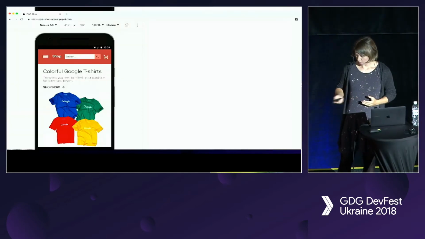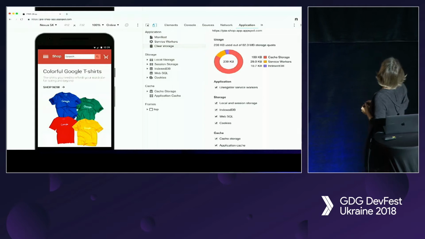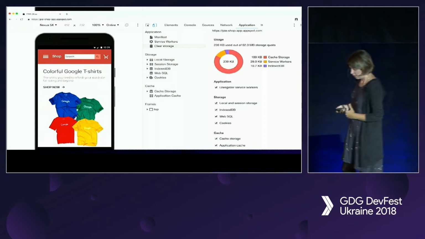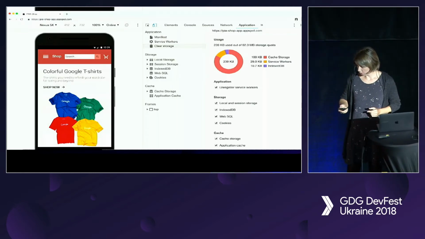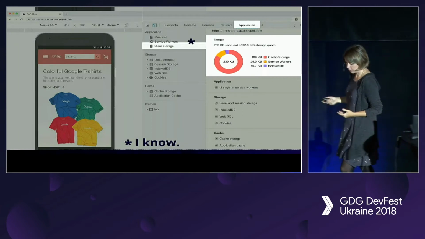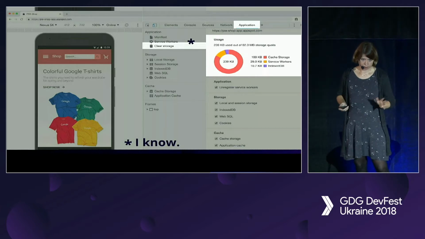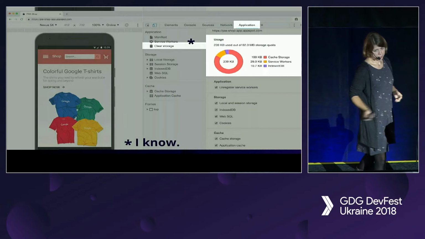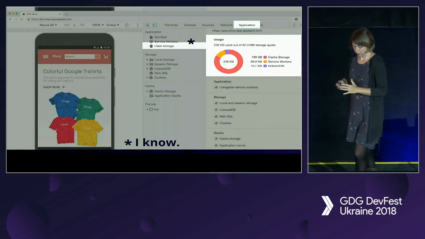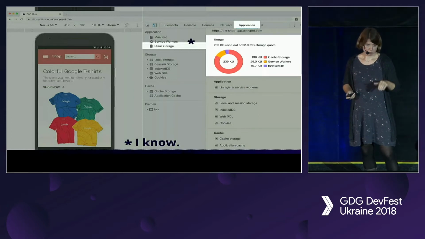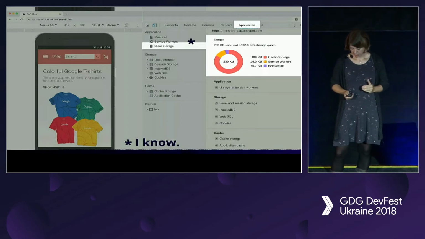So how to actually see the size of the app you're trying to cache on the user's device? Well, in case of this app, we can open Chrome DevTools. This is the view where you can see the nice chart that shows you the storage of your app. How to get to that view? Well, in the Chrome DevTools, you need to go to Application and then go to Clear Storage. I know it's not ideal because you don't want to clear really anything, but don't be worried, just click on it and it will show you the data you actually need, right? And then you can see the size, all the URLs from that particular origin, how much space they're taking in the cache at the moment.